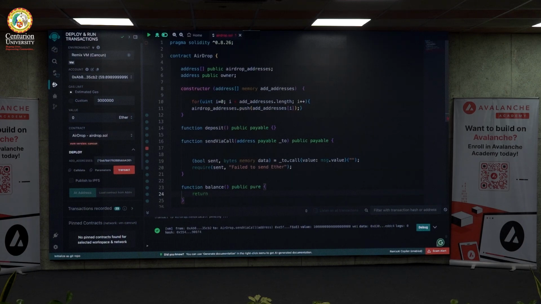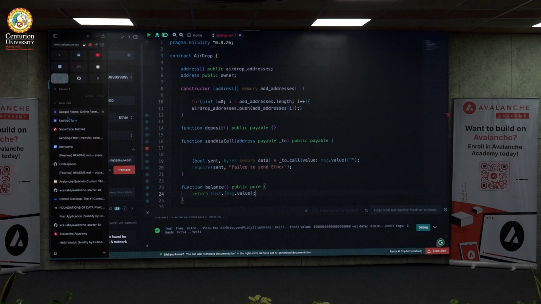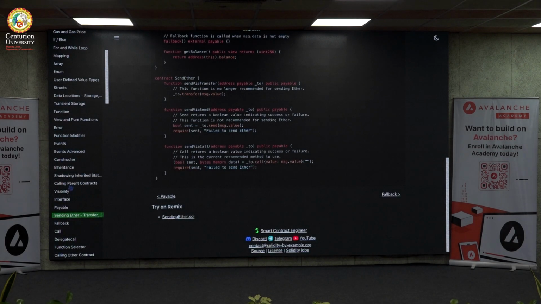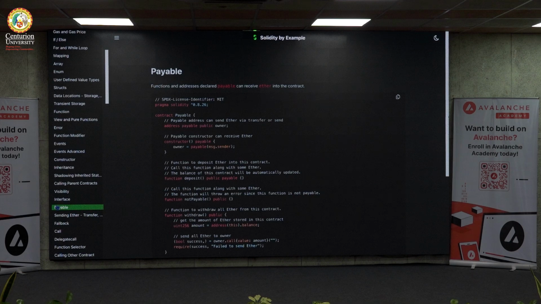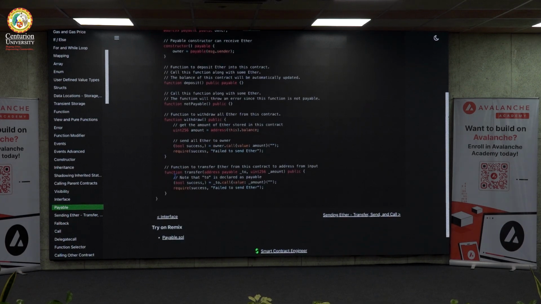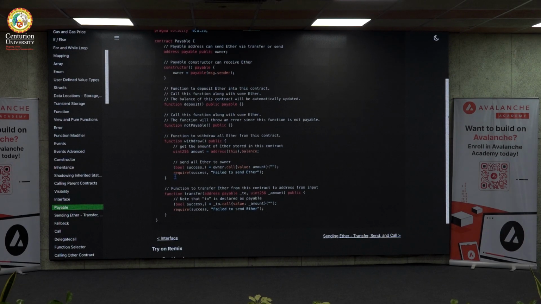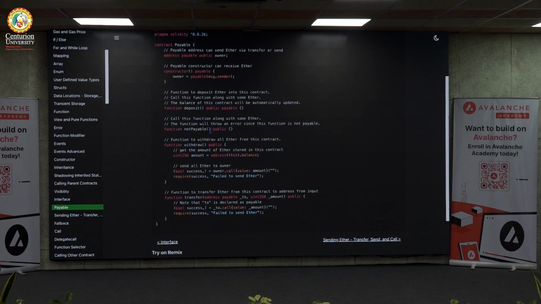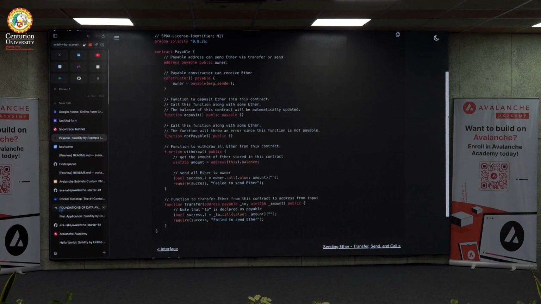return this dot, right. Okay, address this dot balance.